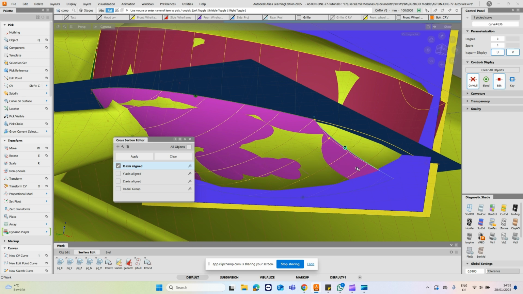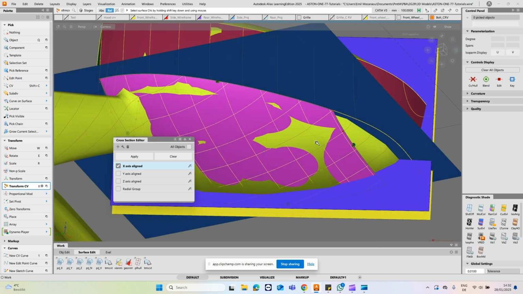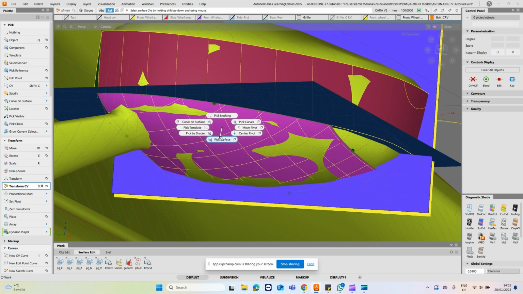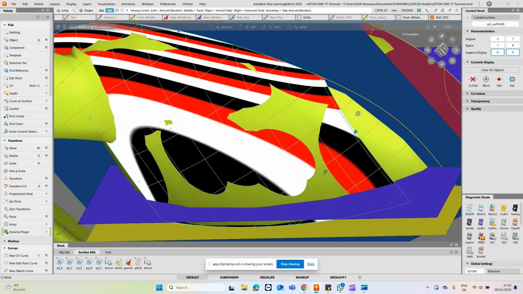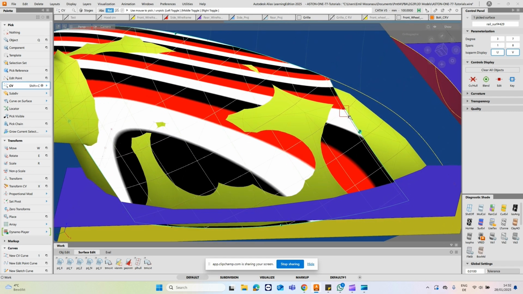This curve, this CV might actually sit better if it comes down that way. We're slowly getting somewhere.